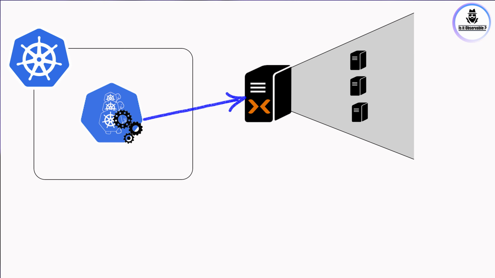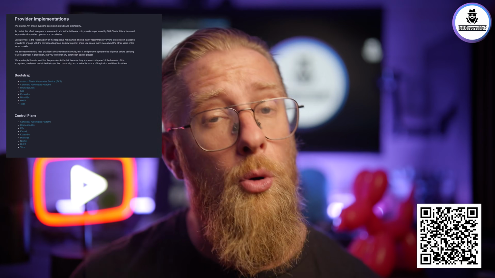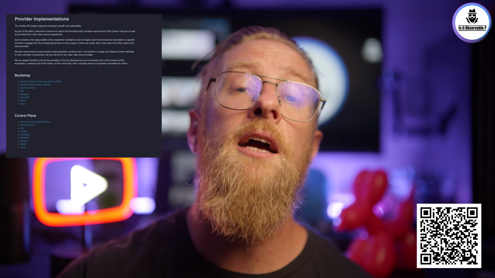then deploy the actual cluster, meaning the control plane of our future cluster. And for the cluster control plane, there are also several types of providers, such as kubeadm, Talos, K3s, MicroK8s, and many more. So here is the full list of all the infrastructure and control plane providers. But how are the Kubernetes clusters created?